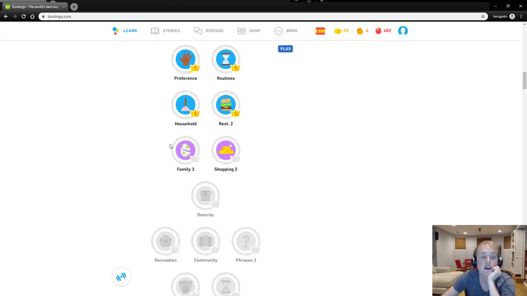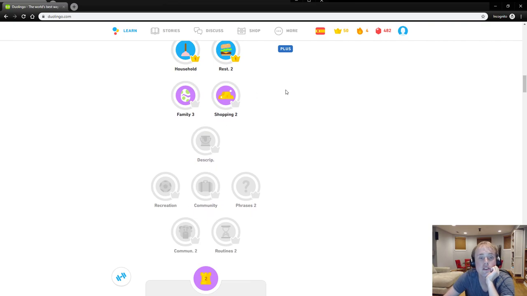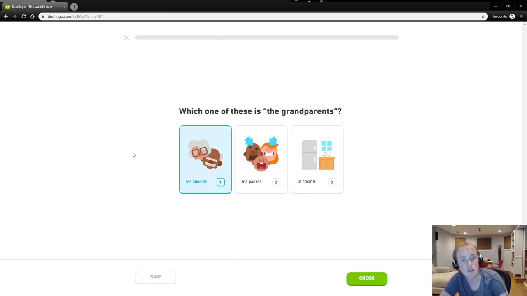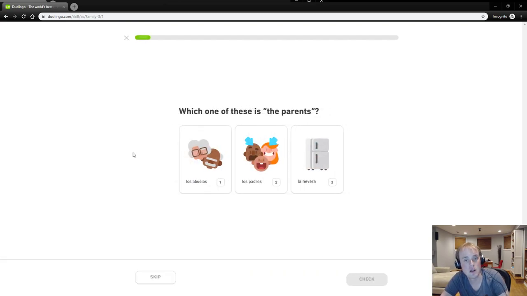All right, we got family three and shopping two. All right, we're on a roll. Okay, which one of these is the grandparents? Okay, los abuelos. Los padres.